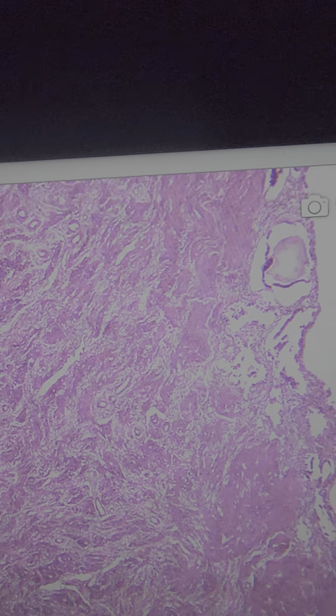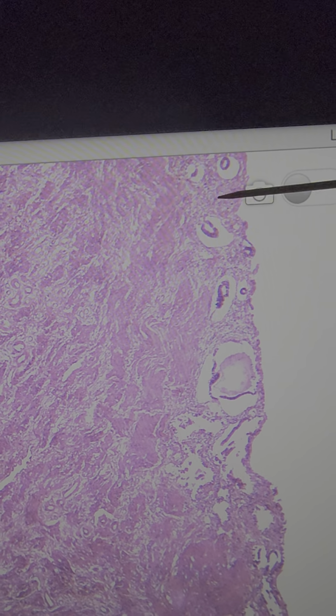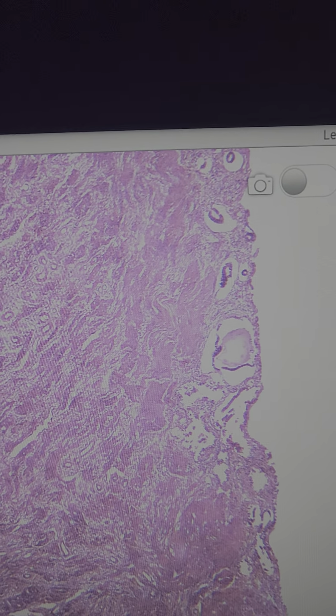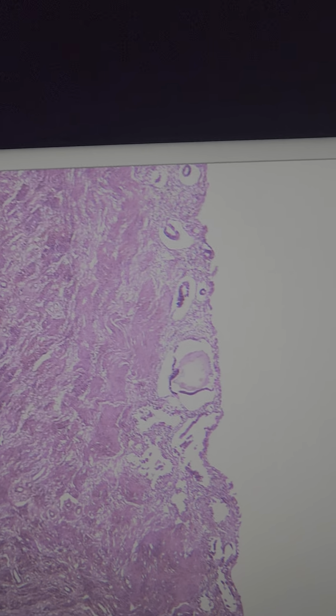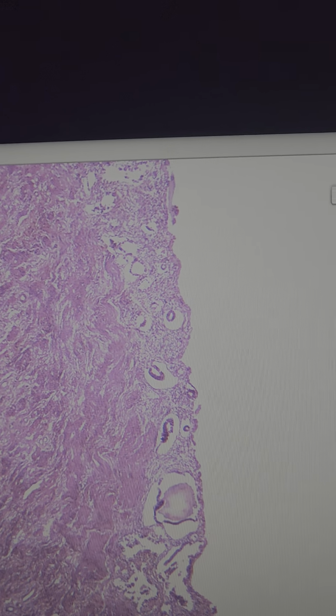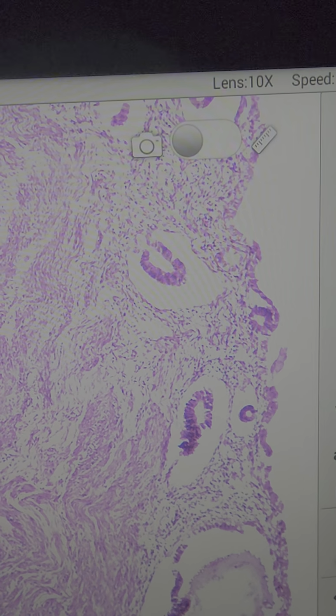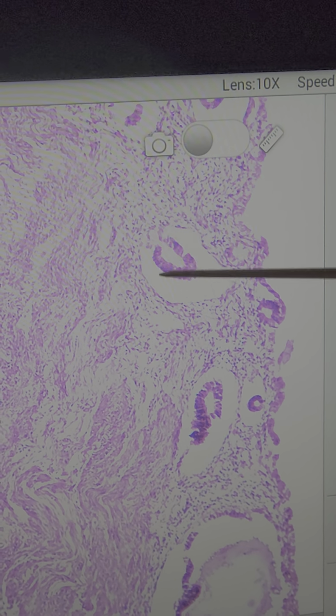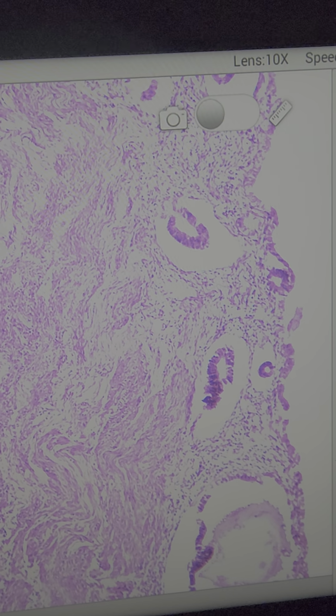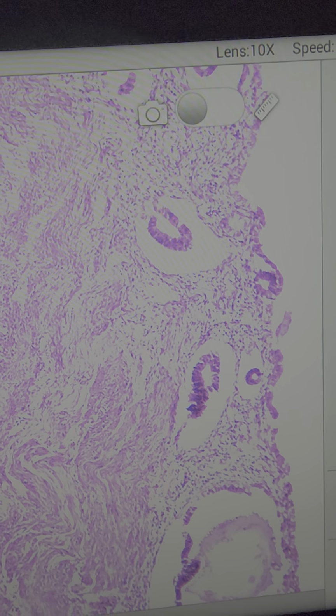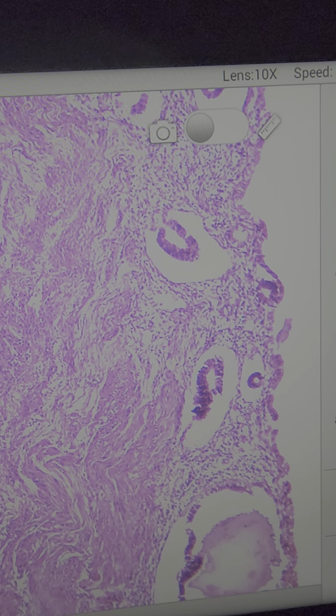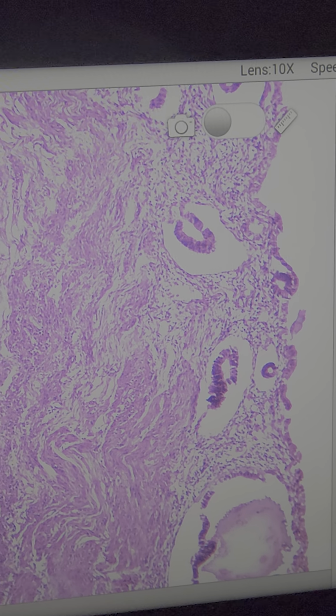And here we have the endometrium. We can see more of the uterine glands. So I'm going to move this up and center it and focus in on the uterine glands. Which we can see over here. So those are, again, uterine glands made up of simple columnar epithelium. We're going to go to the last slide.